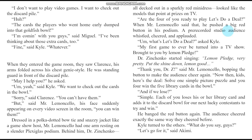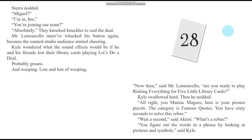Kyle turned to the others. What do you say, guys? Let's go for it, said Akimi. Sierra nodded. Miguel? I'm in, bro. You're joining our team? Absolutely. They knocked knuckles to seal the deal. Mr. Lemoncello must have whacked his button again, because the canned studio audience started cheering. Kyle wondered what the sound effects would be if he and his friends lost their library cards playing Let's Do a Deal. Probably groans and weeping. Lots and lots of weeping.